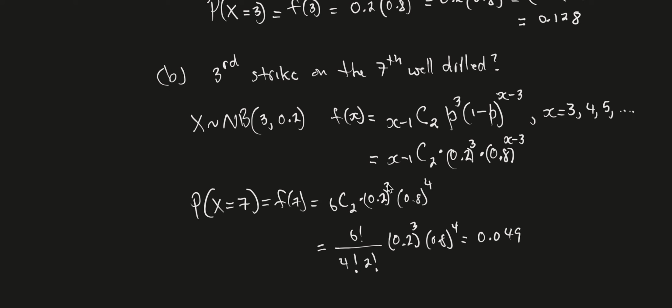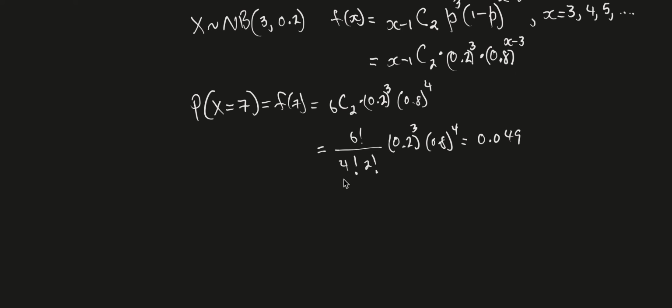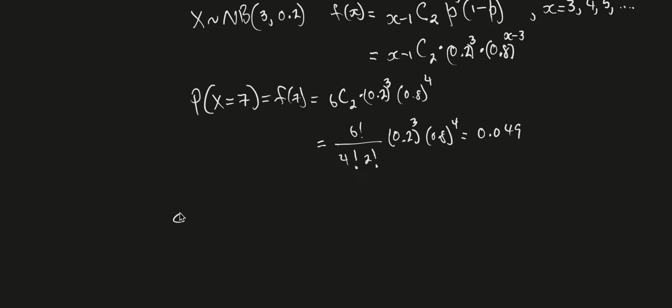Okay, so that's B. So that's, again, just showing you how you can approach all of these as long as you recognize now that it's the number of trials that is the random variable, and you have a fixed number of successes. If you always start with the negative binomial, even if you're looking for the first success, it will still work. It's just a little faster if you recognize that it's geometric. Let's do one last part of this question, if you will.